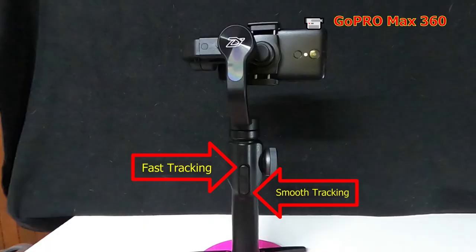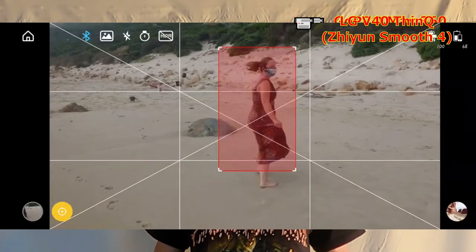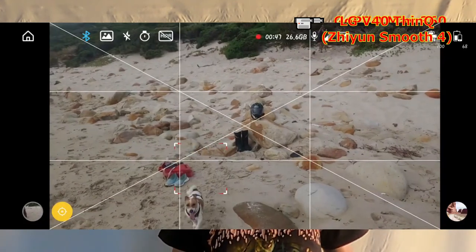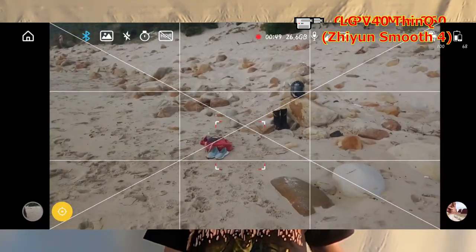Another cool feature of the Zhiyun Smooth 4 is that it has a 2-speed rotation trigger. This allows you to either rotate the camera at a fast speed or at a smooth speed, depending on the type of shot that you're trying to achieve. It also has object tracking, which you simply engage by drawing a square over the screen of your smartphone. I must point out though that this seemed to give me better results when I was tracking static objects than when I was trying to track a dynamic object like my dog running on the beach.